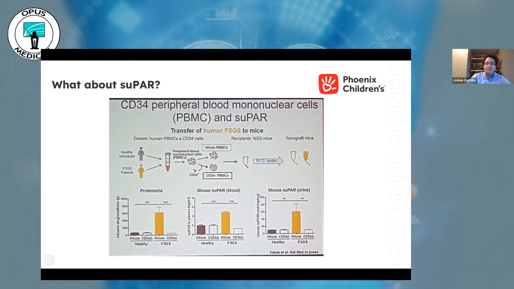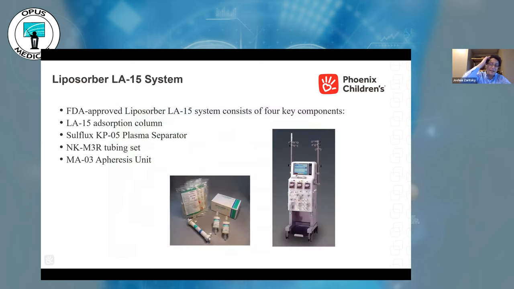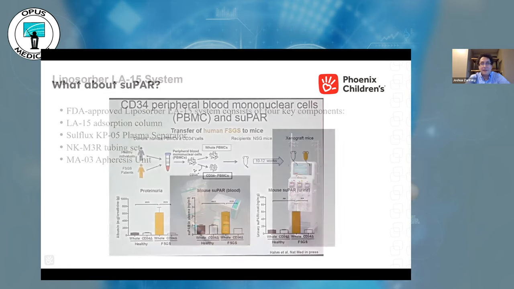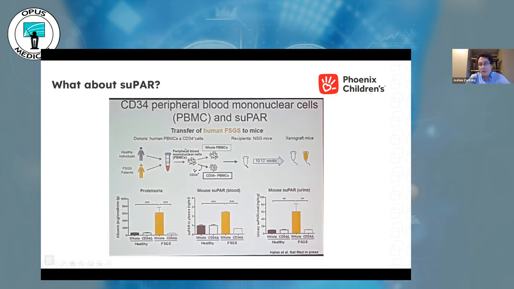I will also mention this idea that the disease comes from the peripheral bone marrow. Stanford has done a couple of peripheral bone marrow transplants in patients with FSGS, being able to rescue the patient and transplant them from the same donor, meaning they're able to basically get rid of the FSGS and transplant the patient. That patient doesn't need immunosuppression because they have a chimeric bone marrow with the donor.